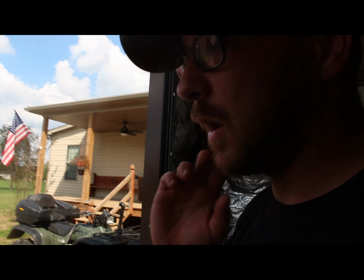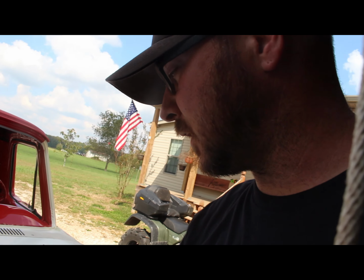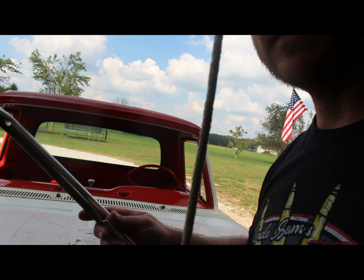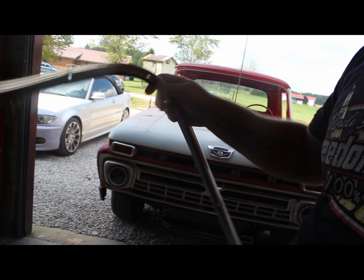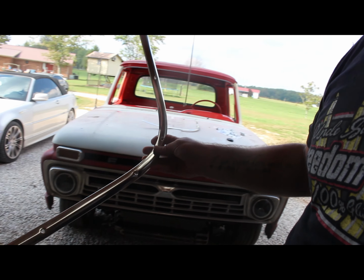I use some rope that I've got here. I'll run it inside and install it that way. I did get the trim for the headliner and stuff. It's all polished back up, ready to go. Because after I get the windshield in, I'm going to do my best to get the headliner put in, and then that might be it for today.